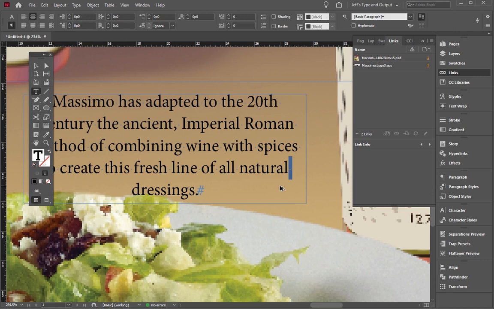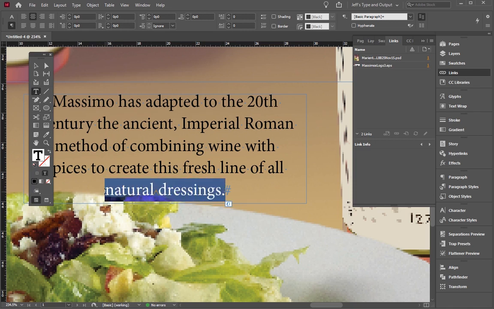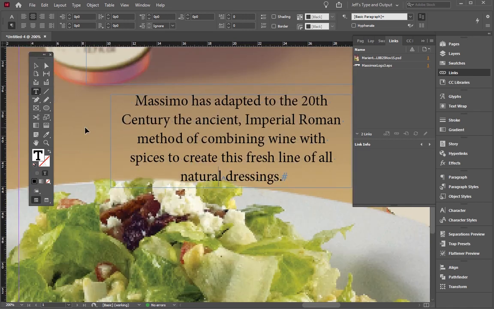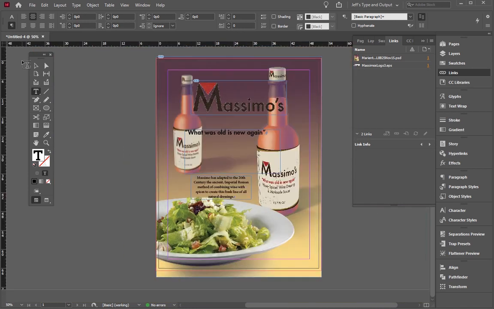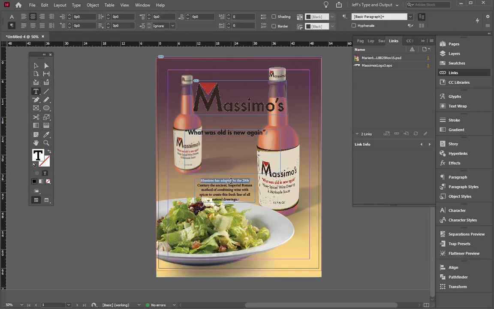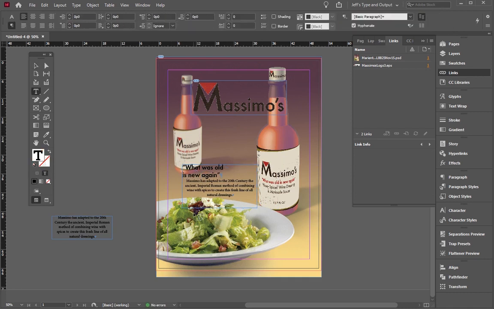So right here, I'm going to Command Option X, put a fixed space in there, and that causes InDesign to read this "natural dressings" as a single word. And with hyphenation turned off, it will move that down rather than break it. So I might want that in there somewhere, and again, I'm not sure where. It could be, I need to Command A, select all, Command C, copy this, and put it in here so that I use the USP as a subhead or as a heading, and just try this.